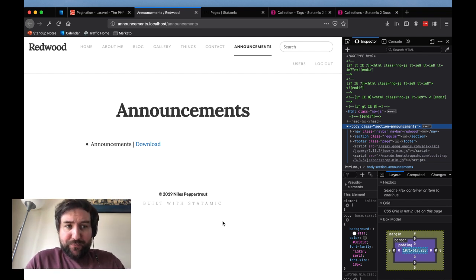Now, this is a part of Statamic that really isn't massively documented, and that's not necessarily to criticize Jack, Jason, or Jesse, because at the end of the day, this is the type of stuff that you would only really be using if you are doing anything particularly advanced, and if you're doing anything advanced enough to justify this, you should really be able to work this type of stuff out yourself.